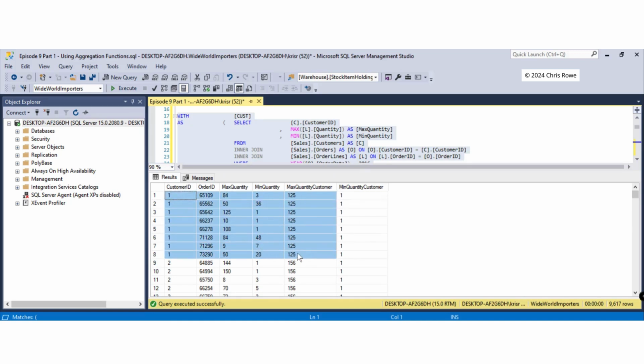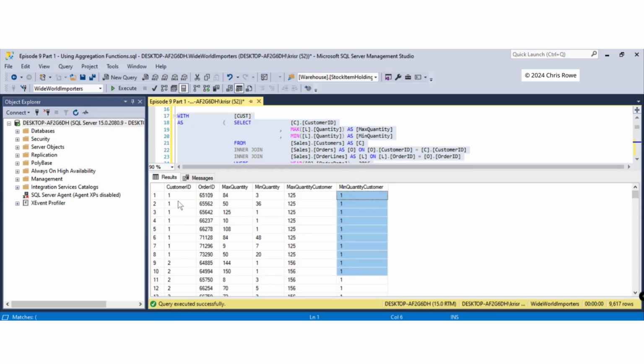As you can see, it's put it here against every single line for customer ID number 1. So you could go down and say, oh, here order ID 65642 had the maximum for the customer, and these 3 here obviously had the minimum. So it's good for some sort of comparison.